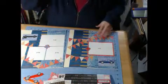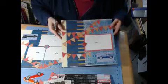Yeah, I like how they kind of definitely come into that, so you guys can see my little lines, just so that it looks like there's string holding them together.